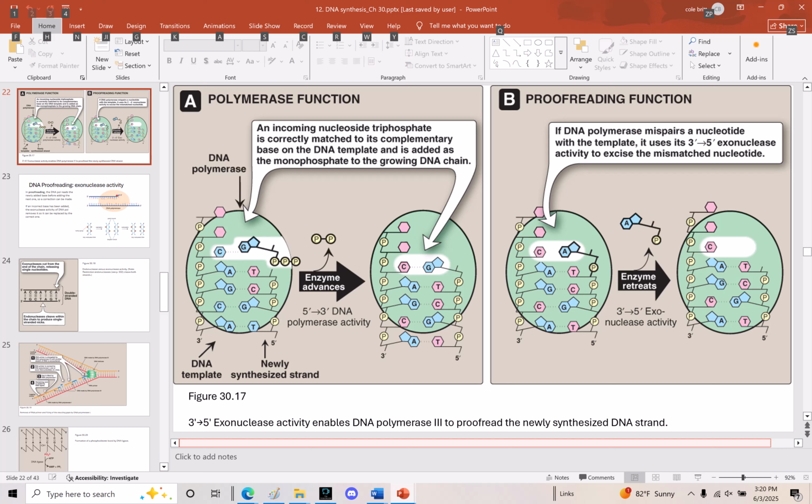Hopefully that helps you make sense of the 5' to 3' direction and the leading versus lagging strand. I know it's hard to say, but it's easier to visualize when you see it animated. All right, any questions? I did say that we were about to talk about proofreading, so that's what we're talking about next.